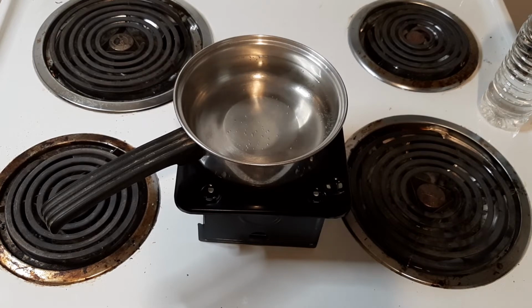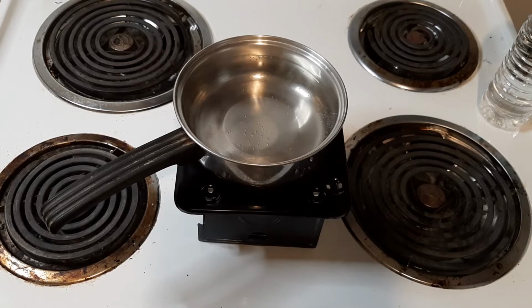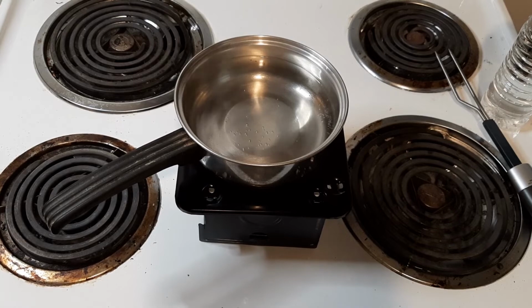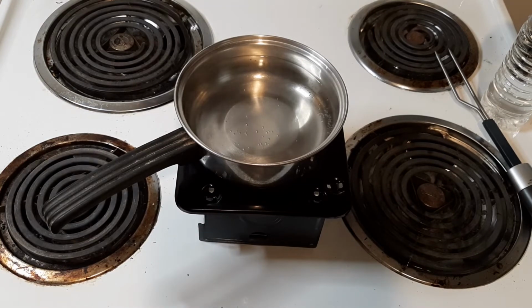All right, 20 minutes, and I'm not seeing a whole lot. Let's see if we can get a temperature on this. Oh, it's about 165 Fahrenheit, and as you may know, it boils at 212. So this just plain is not going to do it. Somewhere between 20 minutes and never. Oh, and in case you didn't see my past video where we were just reviewing the world's crappiest folding stove, we did get it to boil with half the amount of water.